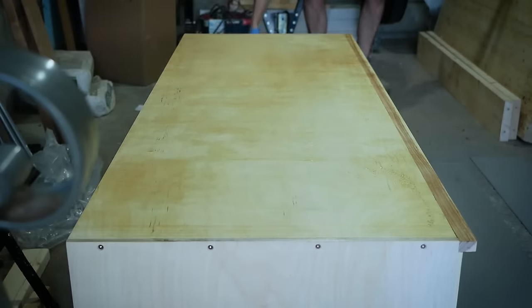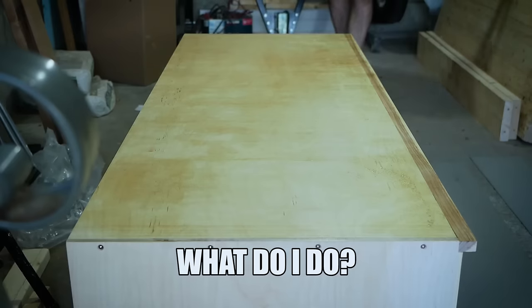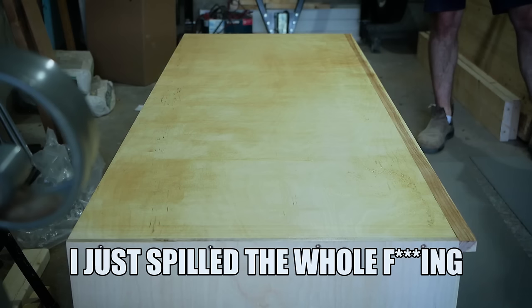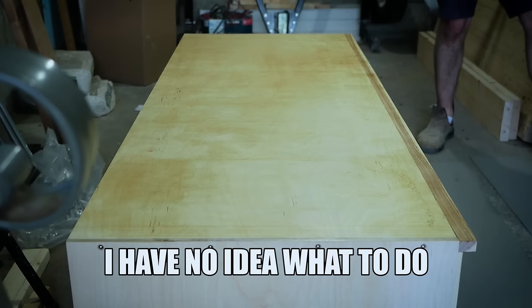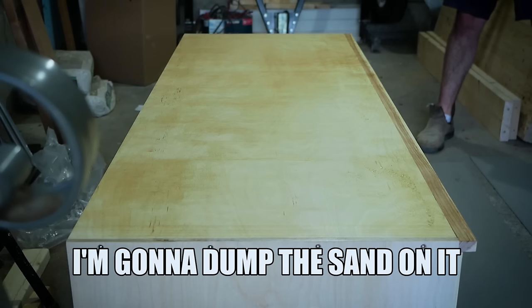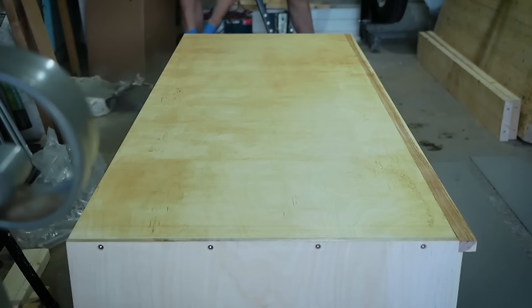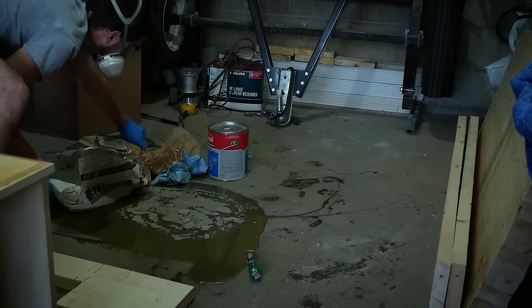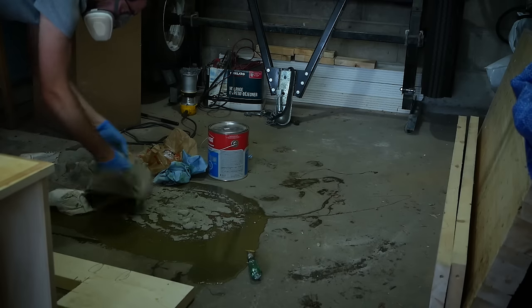Oh no! What do I do? I just spilled the whole can of contact cement in there. I have no idea what to do. Oh, the sand. Sand is good. I'm gonna dump the sand on it. Oh, I got my router in it. Oh my god.